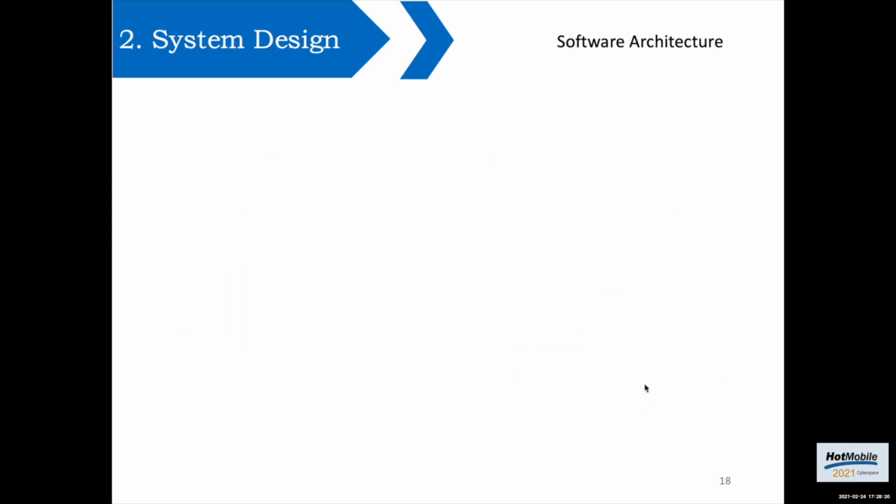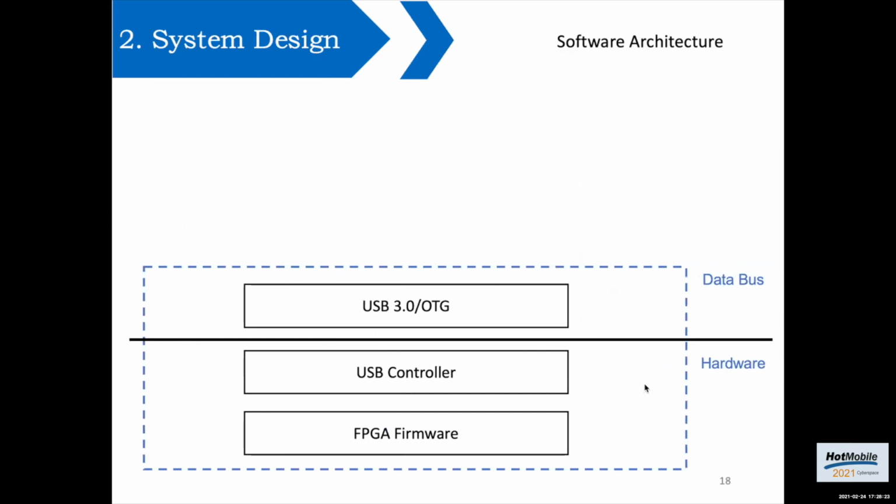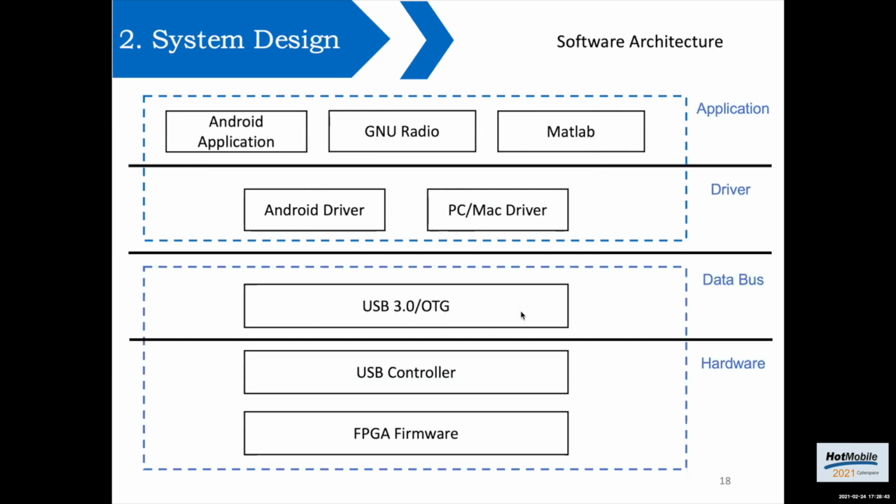In our software part, we spend our major effort in developing both the firmware for our hardware and the driver for Android phones. The firmware is loaded into the Zynq 7020 coprocessor via USB when the hardware is powered up. When the hardware device is connected to a host, the driver will first verify the device and then load the pre-compiled firmware into the FPGA's memory through the USB controller. The driver on Android phones supports developers to build their own apps that connect to our hardware device.